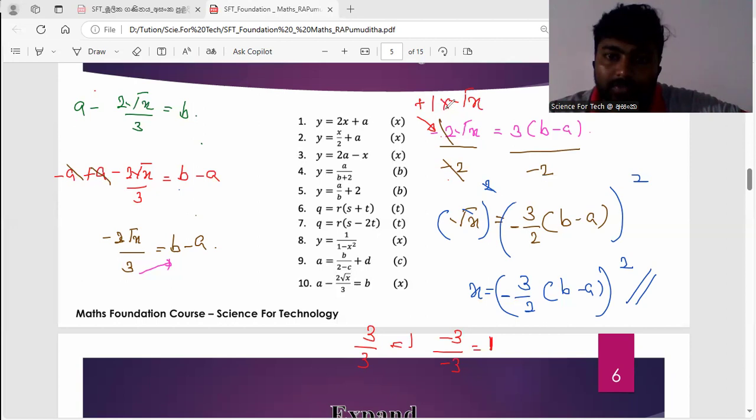When you multiply plus 1 by square root of x, what is the answer? Not plus x. It is square root x, no? This is plus square root of x. Clear or no? Yes. Okay. And here there is no plus 2 answer, okay? When you divide minus 2 by minus 2, it is plus 1.